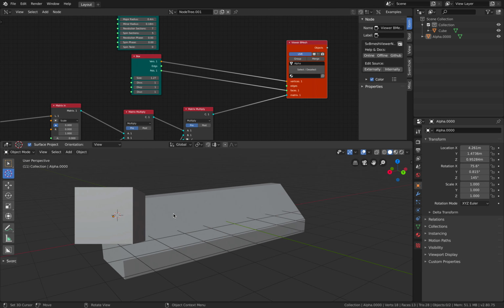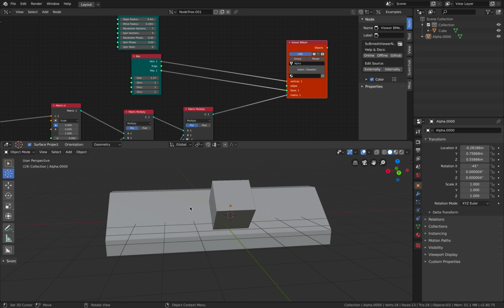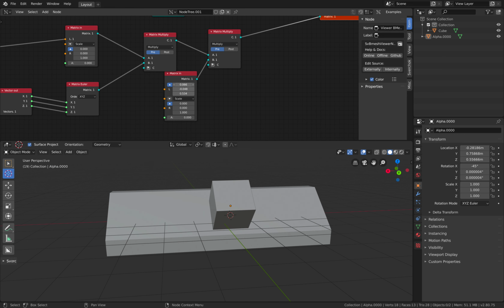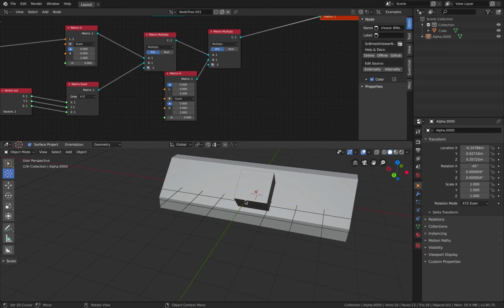So we can see our object snapping into that guy, but we want it to be snapping into the geometry surface, so don't forget about that. And of course we still have all this control, so we can move it locally, so that's nice.